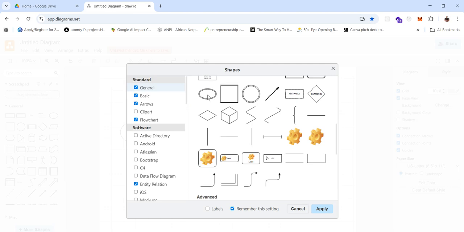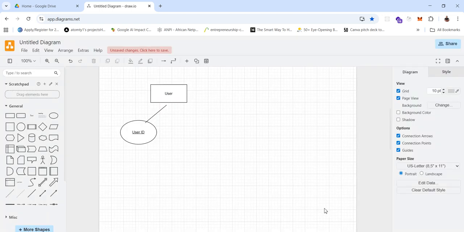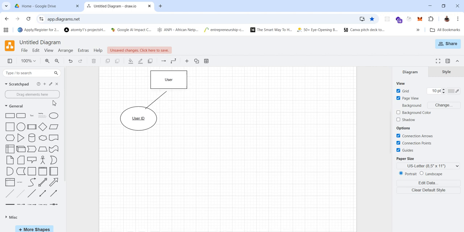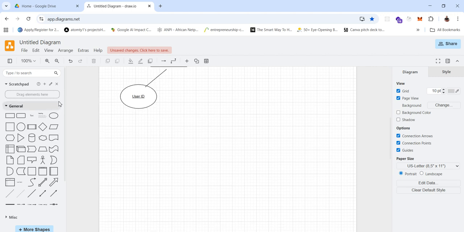I don't know why this shape is not selecting. One second.